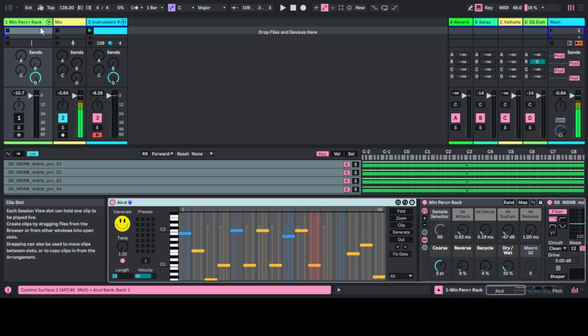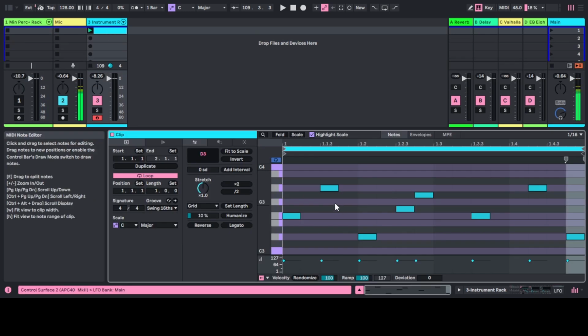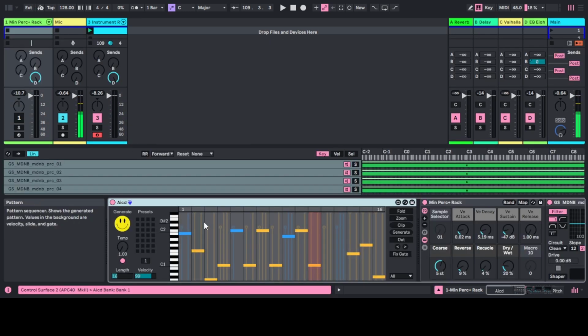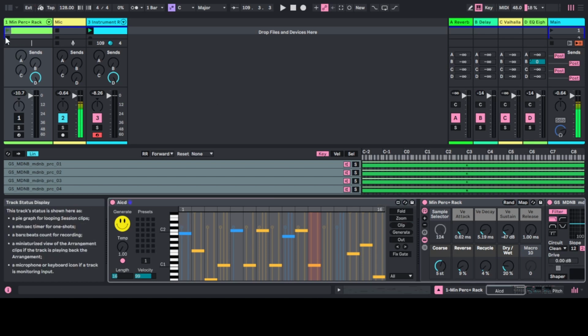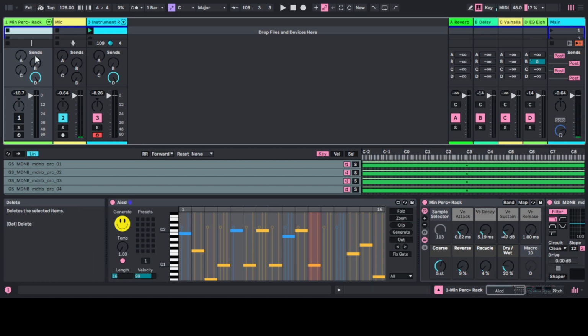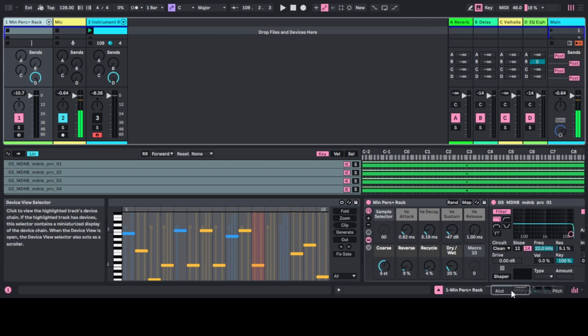I'll show you what I have going on here. This is just a sequencer you can get from Max for Live for generating, instead of going into the piano roll and doing these random things like this. This is great for just generating a sequence, and you can create a clip out of it. If you watch up here, I'll create a clip. Boom, there it is. I'll mute this one and solo this one I'm working on at the moment.